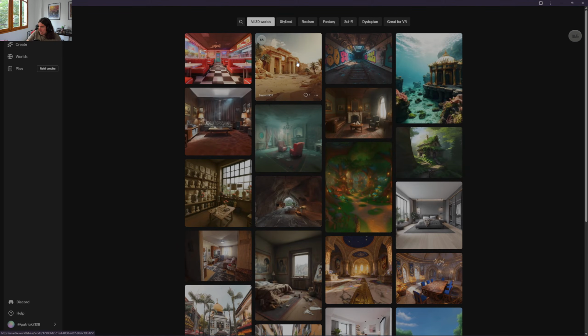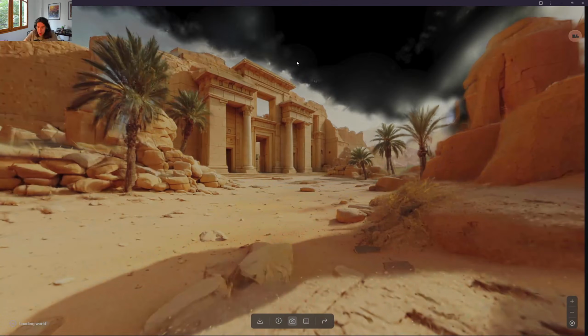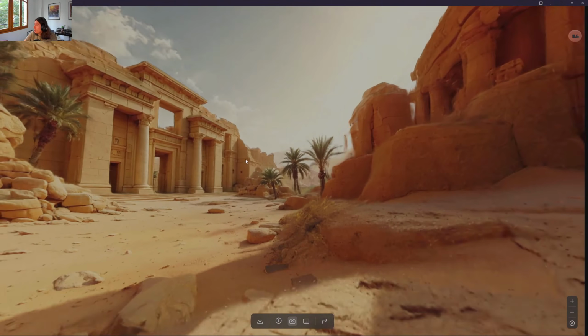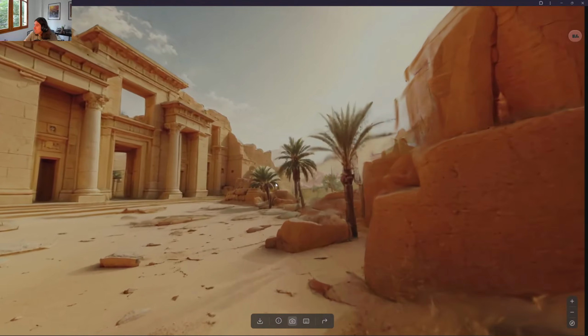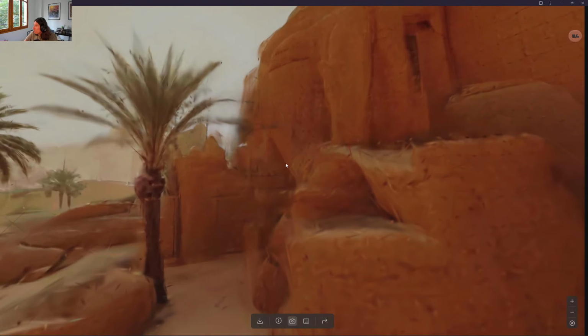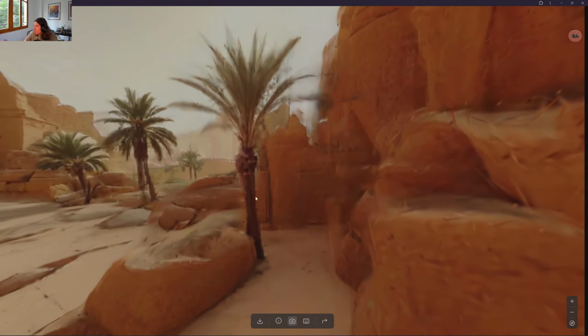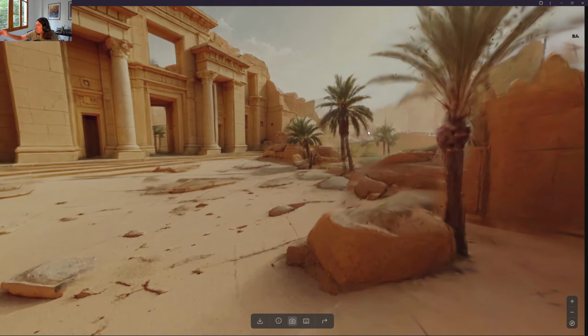But if you're going to do what I tried doing, not even close. It looks great, and then look what happens when you start zooming in. Look at the blur. What am I looking at? Now the rocks start to disappear and all this type of stuff, and you can't even see what's over there either.